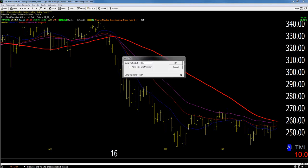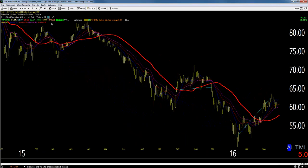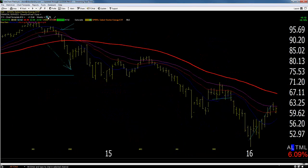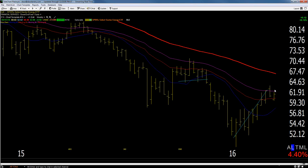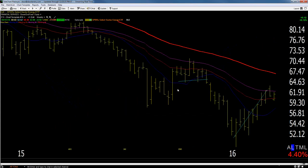Oh, do I like XLE if it's a trend follow alongside? Yeah, absolutely. I mean, this is on a weekly basis. Well, not yet on a weekly. It hasn't turned a corner on the weekly. XLE, it's still in a downtrend. On a daily chart, it's turned a corner. See, you kind of got a bow tie in here. And keep in mind, if I'm trading a transitional pattern, I don't want to sit around and wait for a weekly signal. But Dave, you talk about weekly signals. Well, that's because the weekly signal sometimes eventually shows up. Like in the S&P 500, the weekly signal eventually showed up.